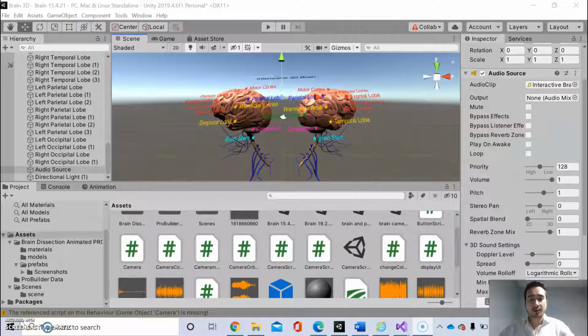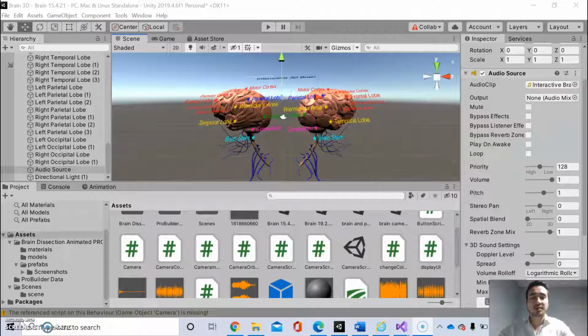My name is Nguyen-Killeen and I am a third year biomedical engineering student at the University of Reading. My individual project was to create a virtual reality interactive 3D brain that could be used as an educational tool. The target audience for this was A-level students studying biology and psychology.